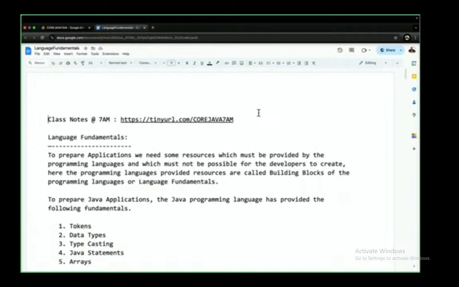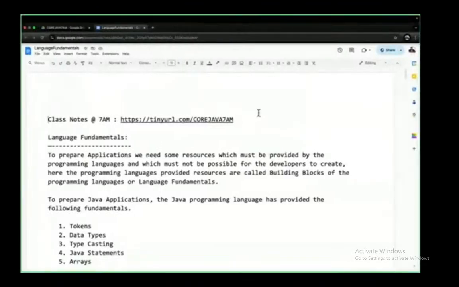Identifiers we completed. Just in a quick review, tell me what is an identifier?